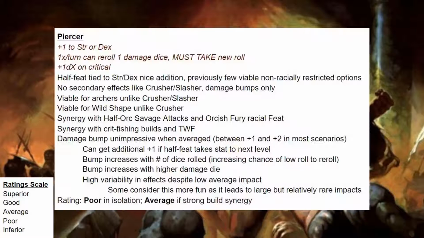Next up, we have Piercer. So this is another half feat tied to strength or dex. Again, a very nice addition. It has no secondary effects like Crusher or Slasher. It's damage bumps only. It is viable for archers since they use piercing damage. It is viable for Wild Shape, unlike Crusher, because Wild Shape is piercing or slashing.